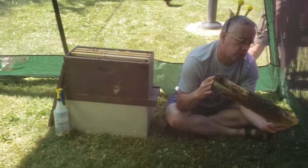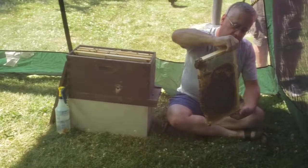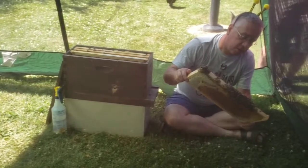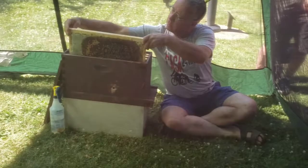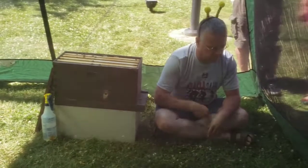Now, on a hive, 100% of the hive is utilized. You get honey, the wax, the pupa, all of it is utilized, no waste. When you get stung on the nose, it hurts. On the ear. Yeah, certain places hurt more than others. This one just caught in my hair and really doesn't want to sting me.